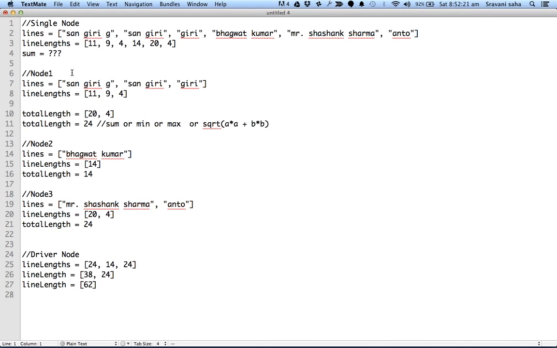Now the next step is to compute the total length. Total length is computed using a reduce function which takes two values and sums them up. On node 1, first it will take these two values and convert them into 20 and 4. In the next pass, it will sum them up and give you 24.